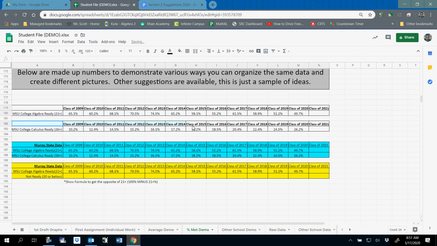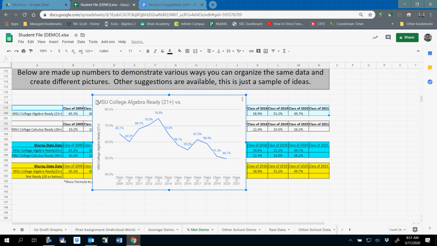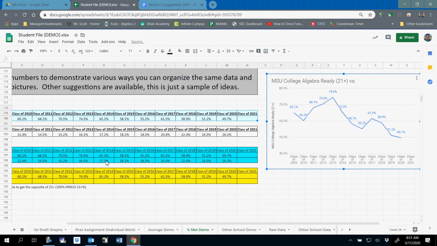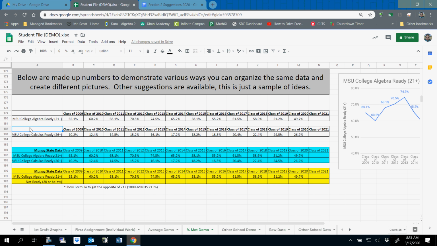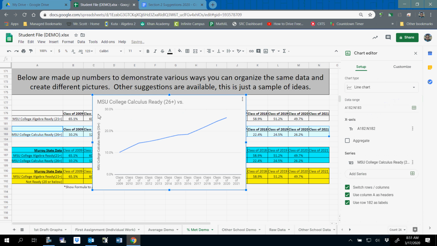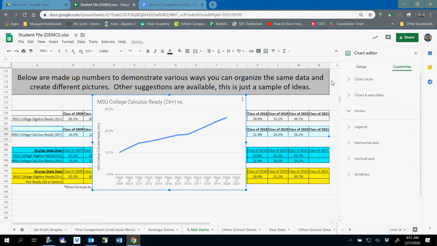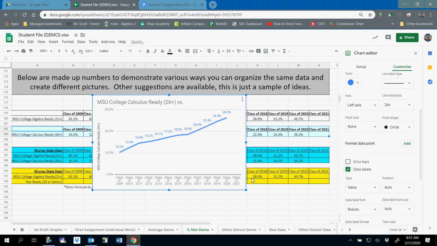There's another basic simple graph you can make right here with the college calculus class. In fact, let me not delete that other one. Let me just move this aside. There's another graph that we can make that's just simple with the college calculus group right here, because we've made this table by inserting a chart, putting data labels on it. Probably don't have to change the y-axis on this one, because there's only a little bit of dead space there, and you can clearly see what's happening here.